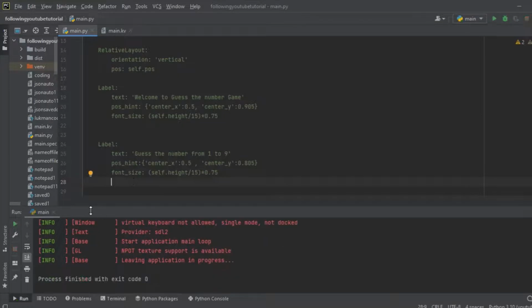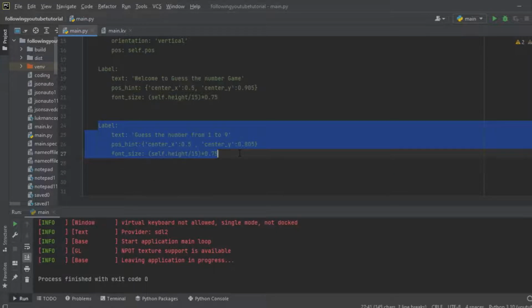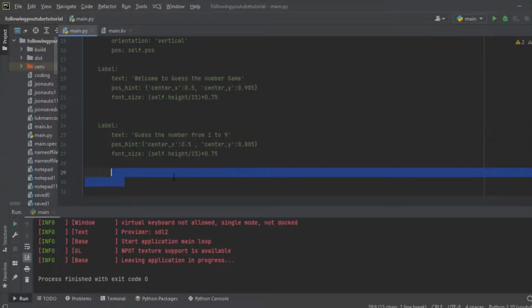On our third step now, we are going to create another label. I don't want to be wasting much time, so I'll just copy and paste this label to save time.